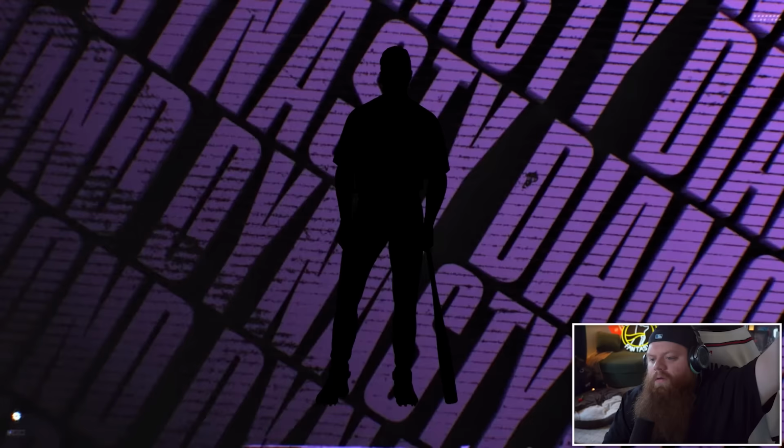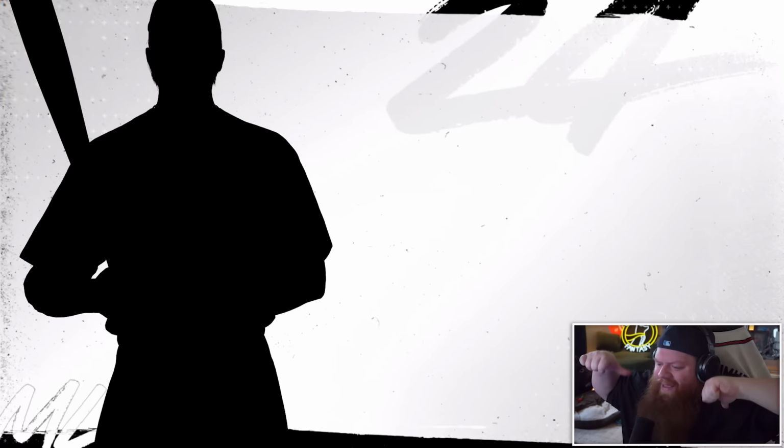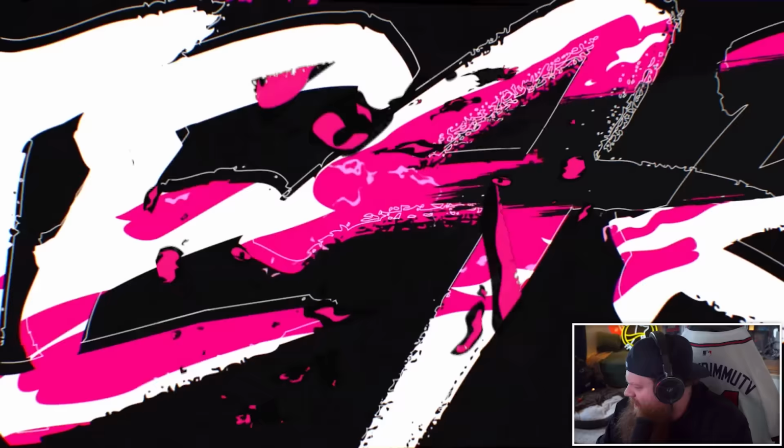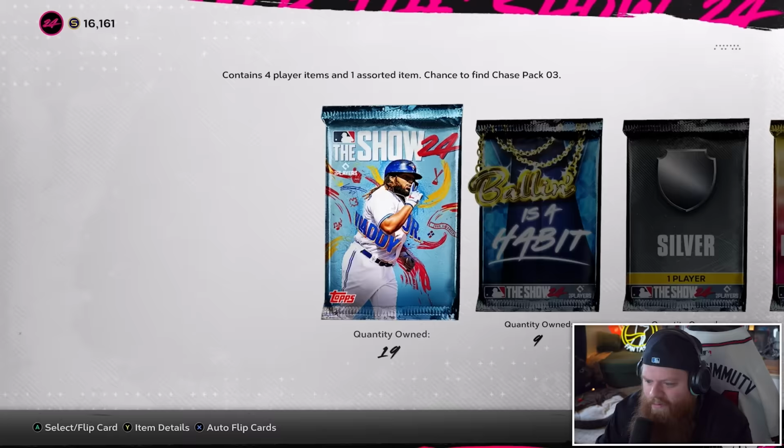It's purple. Well, I tell you what, do I not hear sound? Do you hear sound for it? I don't. And they're like, I got Corbin Carroll again. Yay. All right, you know what? We got a diamond, can't complain. I feel like I should be hearing sound. Am I tripping? No idea.